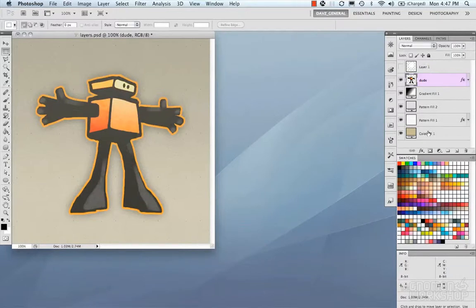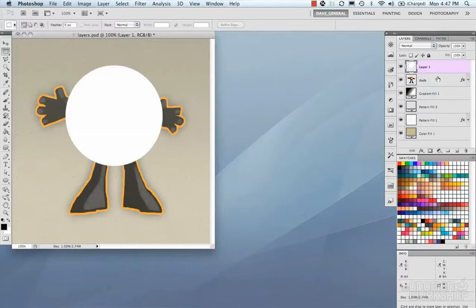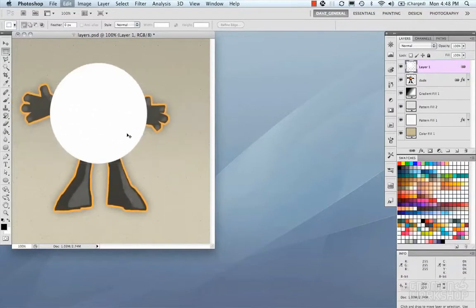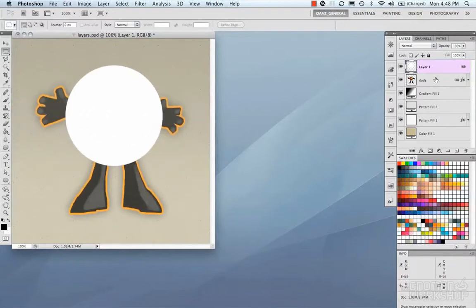We'll talk about our stack in a second, but at the bottom we have our link layers. If we turn on our circle here and we link these, these two layers will be linked until we turn it off. So if we want to move them, they move together. If we only want to move one, unlink the layers, and they're now separate. You can also temporarily link layers for movement: hold Shift and select two layers, or Control or Command, and you can move them together that way as well.